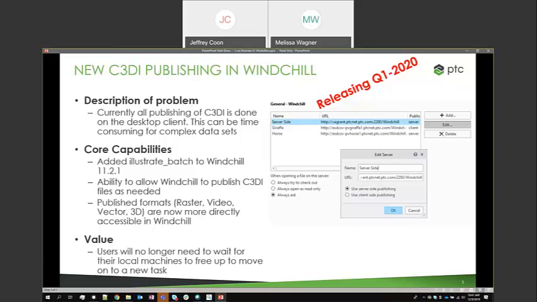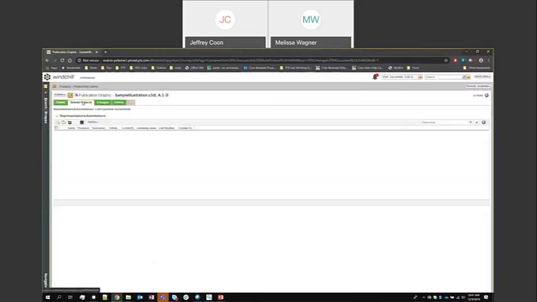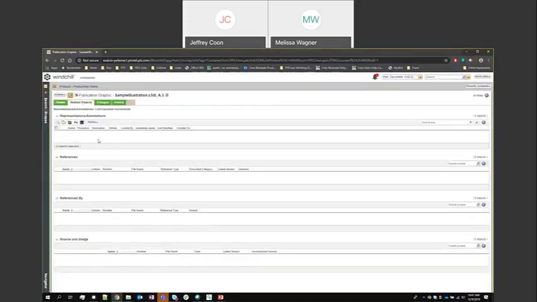So in Windchill, if I go back here and go into related objects, assuming my post-publishing on this server was working, I would have a representation posted here that would represent all of those various formats that I wanted to publish to. Now, as I've mentioned before, I still need to specify in Creo Illustrate what those formats are.